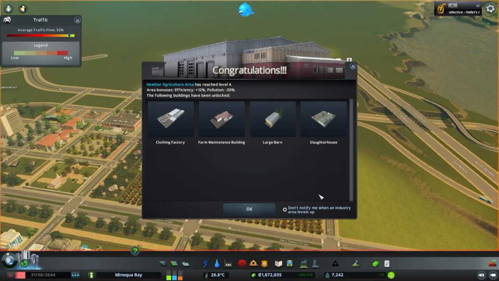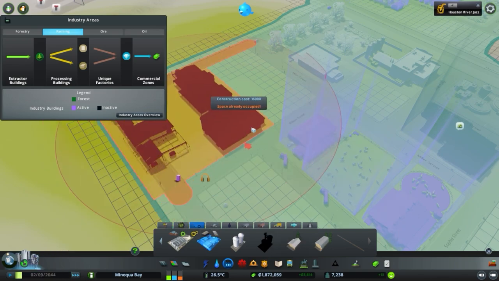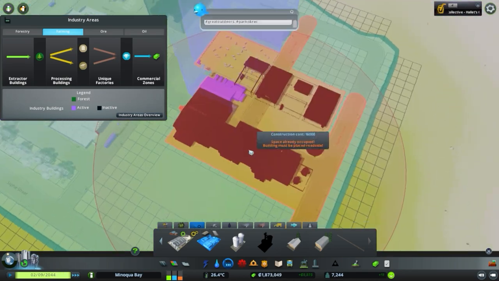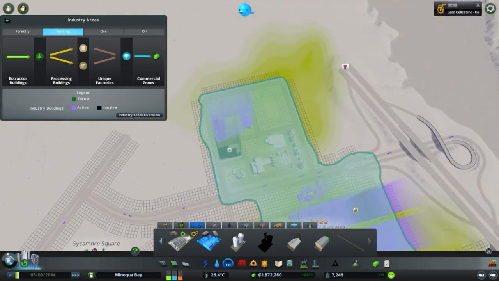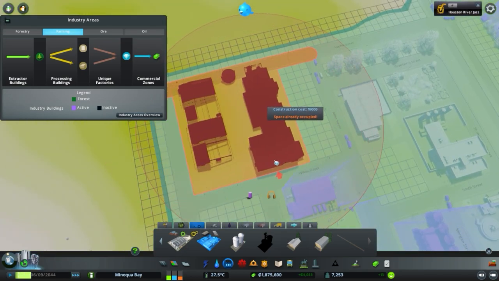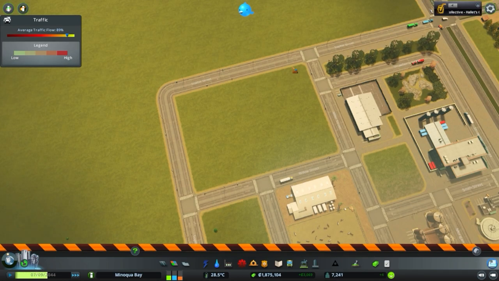Alright, we just hit level 4 with our farming industry, which unlocks the clothing factory, the farm maintenance building, the large barn, and the slaughterhouse. So now let's see. I believe our slaughterhouse will... No, it will not fit in this area. How close is it? It's pretty close. Looks like it's only one unit off. Yeah, and also approximately one unit off on this direction. No, it's two units off on this direction.